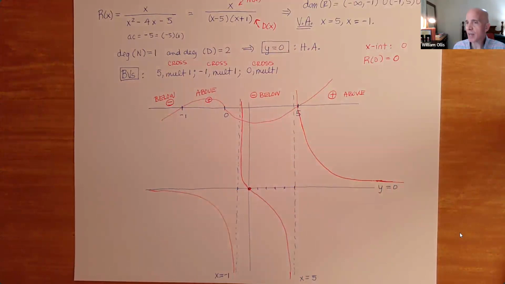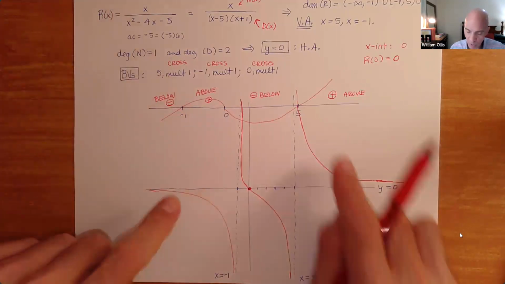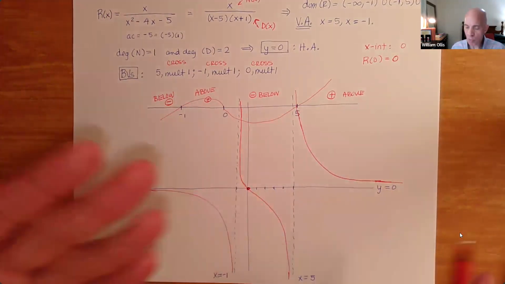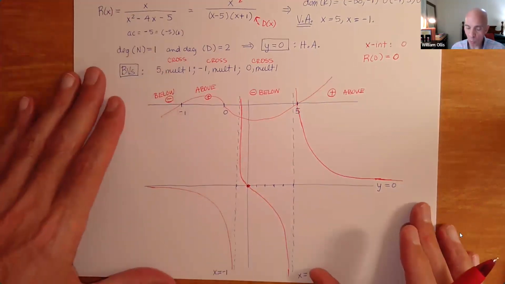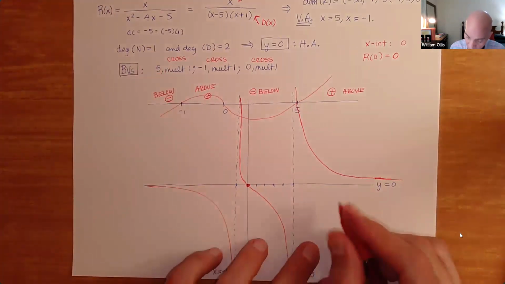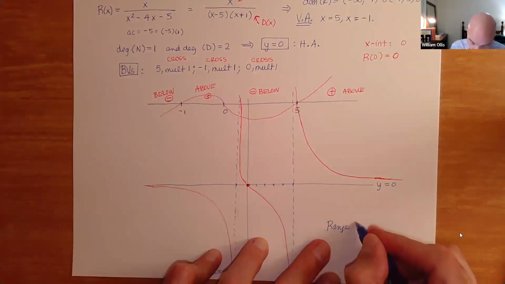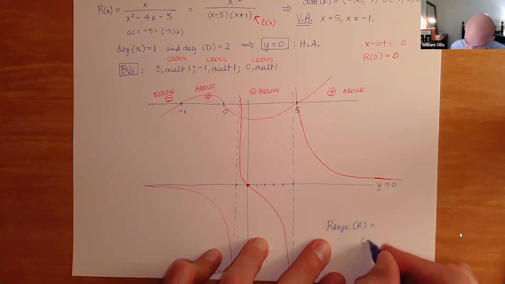Now that's not a quick proof. I mean, we can't reason from the picture, so to speak, but we would be very confident in saying that what our analysis has indicated is that our output could be any real number. Notice as we look here, we don't get the zero, but notice we have the zero. So we could infer from our work here that we have a range of all real numbers. That is, the range is all real numbers.